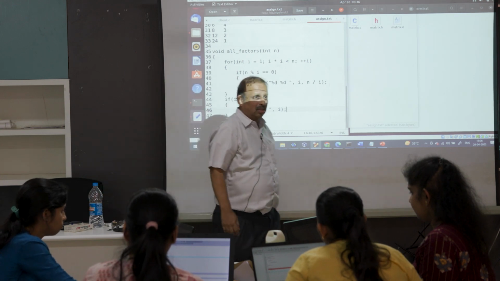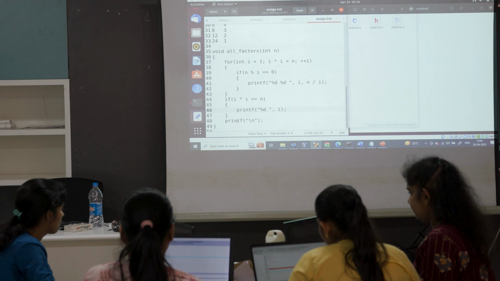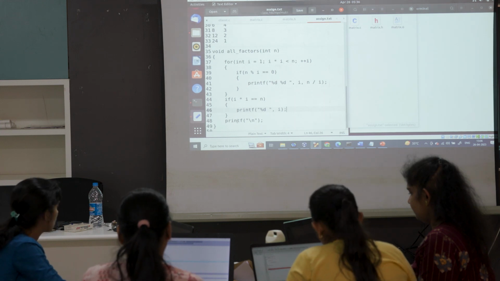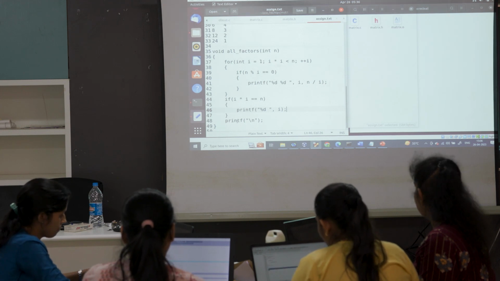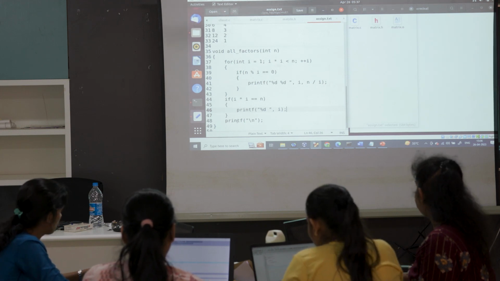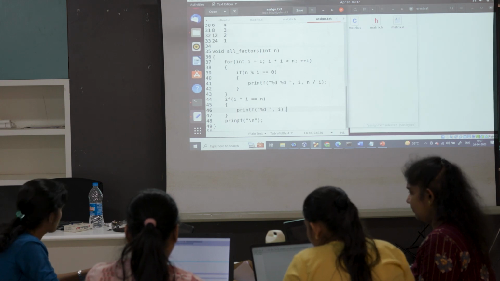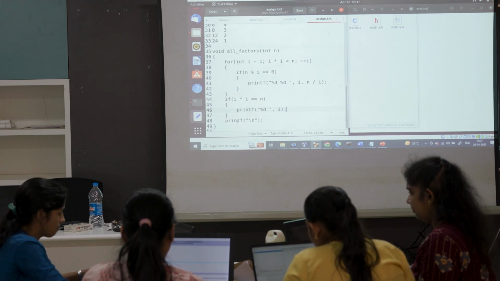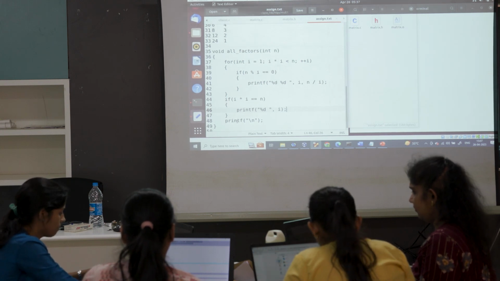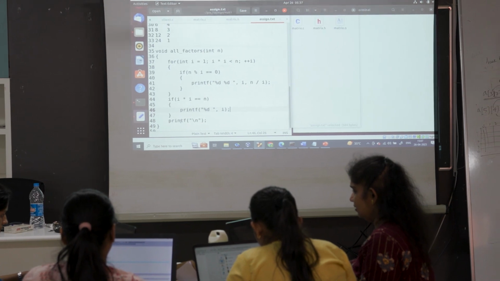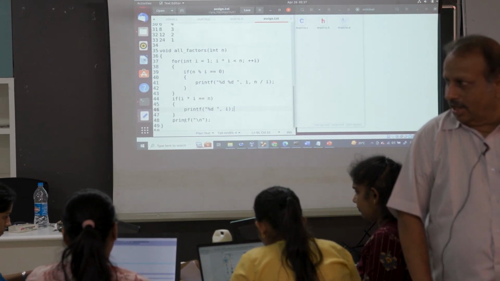So make out this algorithm. The earlier one we wrote is linear, whereas here i squared is almost equal to n, or i is the same as root n, so it is O of square root of n. Earlier it was O of n, this is O of square root of n. If you say n by 2, it's no difference at all in the algorithm. n by 2 is the same as n, right? For large values of n, it doesn't matter. Are you okay with this?